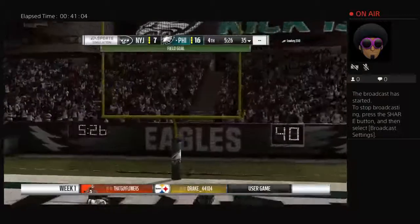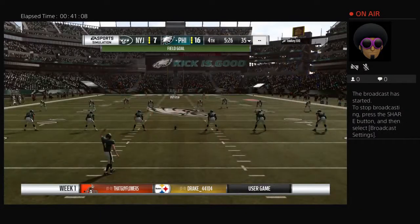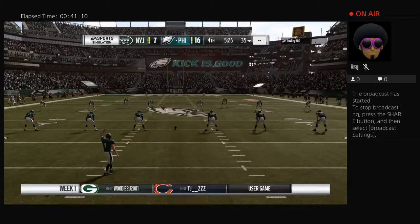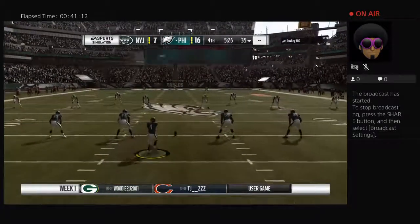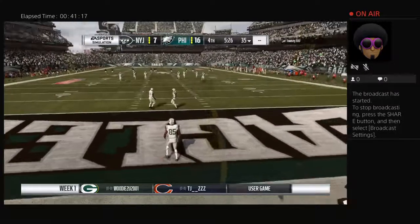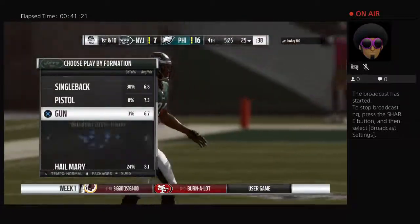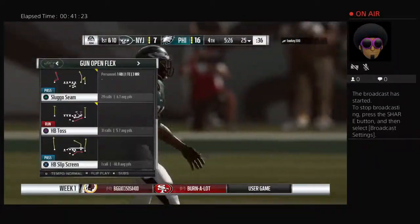And a kick by Elliott is good. And now it's a 2-score game at 9, 16-7. So that's a big one. Obviously, Elliott makes it a 2-score game, his third field goal of the game, able to knock it through. Yeah, not exactly free and clear yet, but as a defense, you get to play a little bit looser, don't you? Because you do now have a little bit of a margin of error.